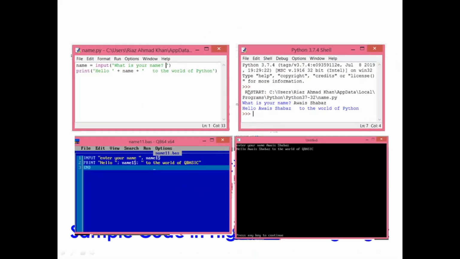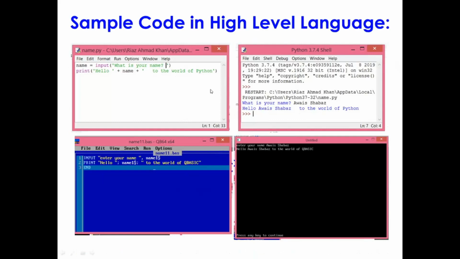I have shown you these examples in the previous lesson as well. This is the same example. When you write this program in the editor of the language and then compile it, and this compilation is successful, then you will get the result. And if there are errors, you will get an error message. And this is for QBasic. When you write this program and if there are no errors, then you compile it, and you can see this result after successful compilation.